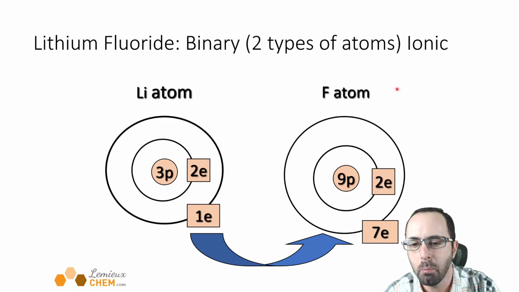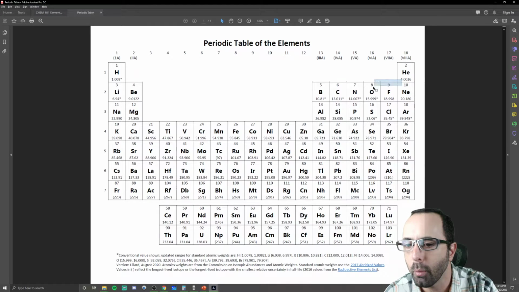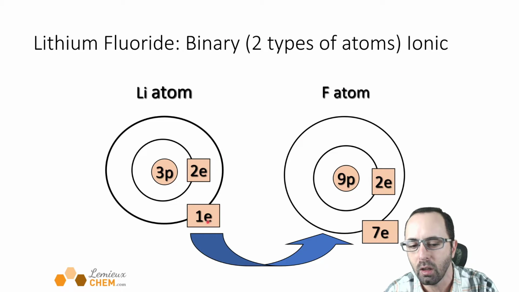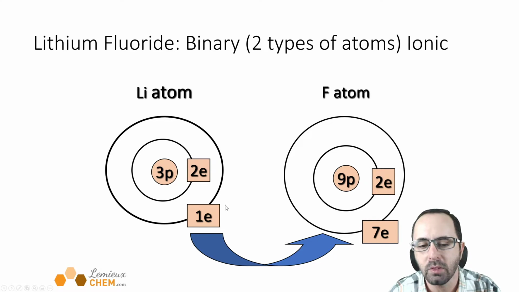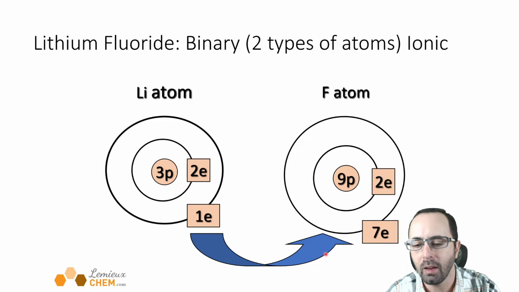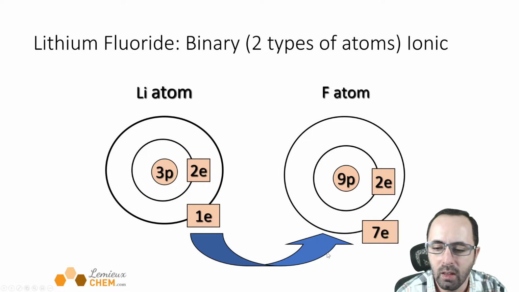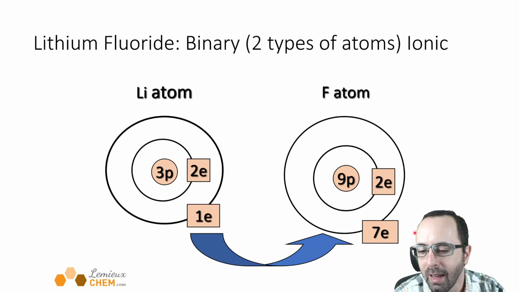Fluorine, remember, is the biggest, strongest electron puller, all the way at the top right here. It pulls electrons harder than any atom. So it's just going to yoink this electron and pull it towards itself. And when it does, it will have a full 8 valence electrons in its outer shell. And the lithium atom will have 1 less electron, but it will have a full shell underneath. And so the metal atoms get a full shell by losing their outside electrons, their valence electrons, and exposing a full shell underneath. The nonmetal atoms get a full shell by gaining electrons until they have 8 in their shell.